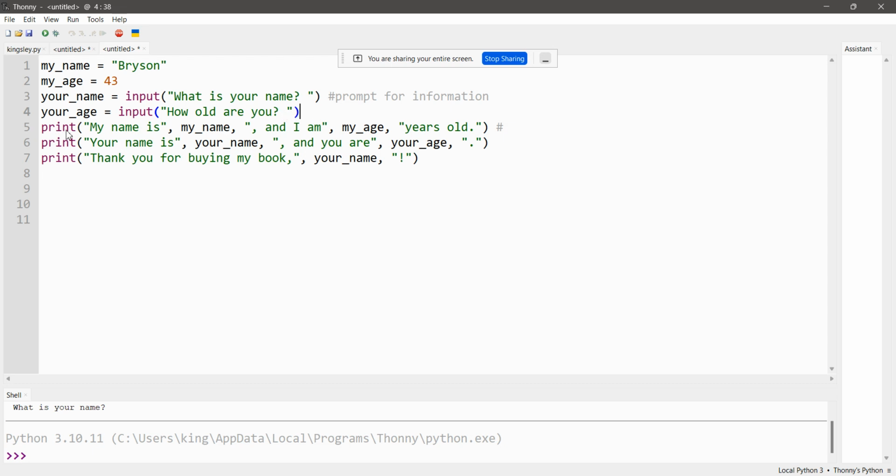Okay. Now let's go to the output. We use print for output. Now you tell the computer what exactly you want to see. So I'm saying my name is, and now I'm going to feed in my variable, because my variable name contains the information that you key in, right? So we say my name is, comma, and I am, then age, years old. I hope you understand.